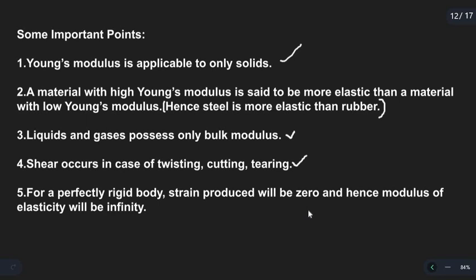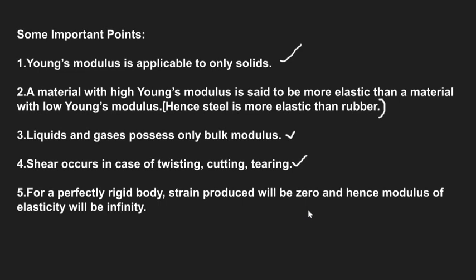Why is the strain produced zero? For example, a perfectly rigid body is one where there will be no change in length or any dimension. To be more specific, I should say dimension. There will be no change in dimension. So आपका dimension में अगर कोई change ना हो तो strain zero है आपका, right? Because it is the ratio of change in dimension to original dimension. So as there is no change in dimension, your strain is zero, and we know that modulus of elasticity is stress upon strain. So as strain is zero, modulus of elasticity will be infinite. So your body will be infinitely elastic. Okay, which is not possible.